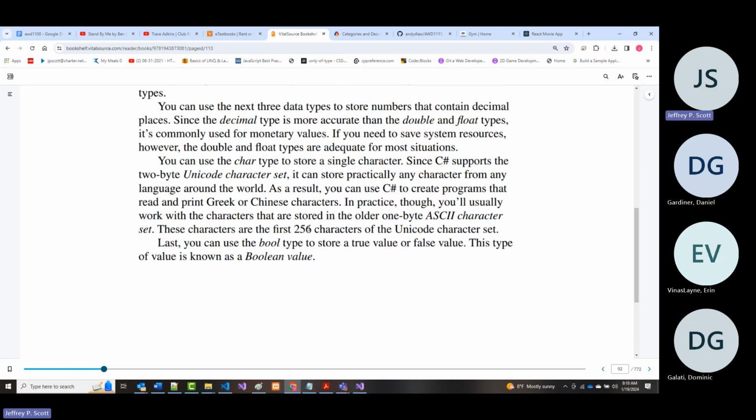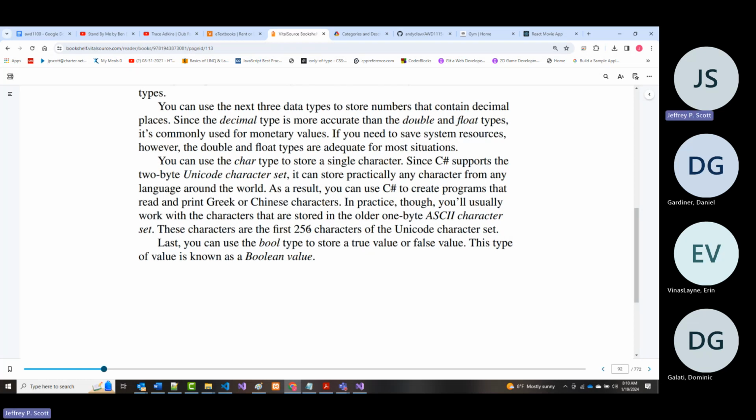But over time, that wasn't big enough. So we went to the Unicode character set, which started off with, I think, about 65,000 different characters, and now I believe it's over 100,000. It basically has characters for every language that's out there, and it even has room for growth.